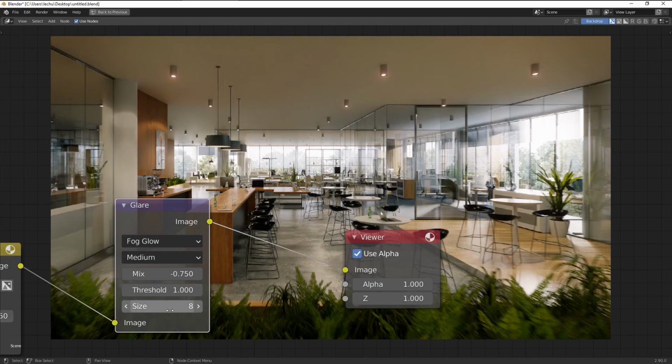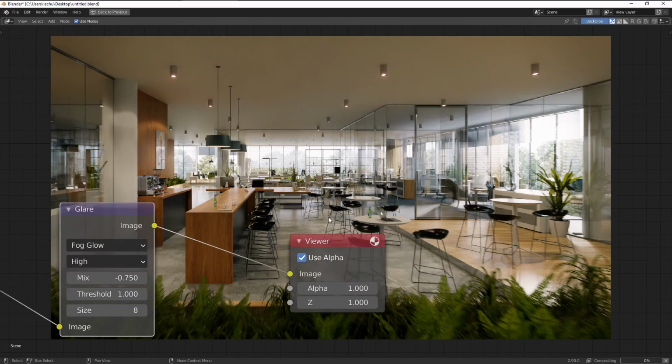And now by using the size value and the quality here, because when we change the quality to high, the effect also tends to get a little bit less visible. So if I want to have more of this glow in my image, I can just play around with the size, but I usually try to keep it around 7. Here on the lamps, it's also not that much visible. Maybe that's a little bit, yeah, let's just keep it at 8.